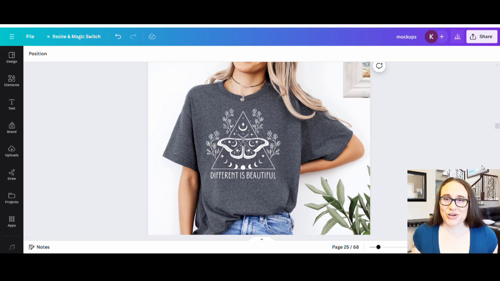So in today's video, I'm going to show you a really simple style of design. This is the Boho style or Bohemian style. It is just very simple, very minimalistic. And I'm going to show you how to create this design right here. Super fast, super easy. I literally added two elements to this design. And so it just takes literally a matter of minutes, and you can go ahead and scale these types of designs out pretty easily too. So this is a great way to just make a lot of designs very quickly with this minimalistic style.